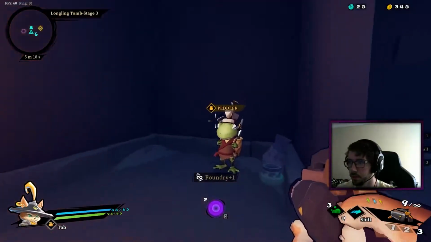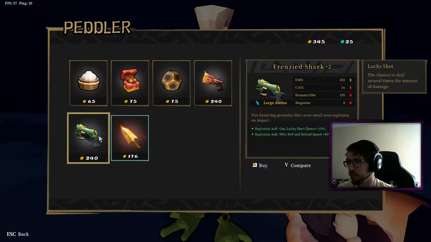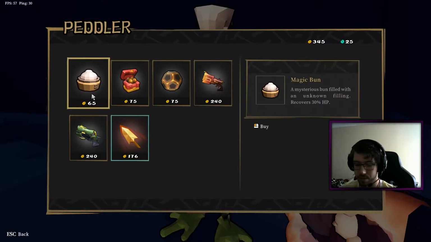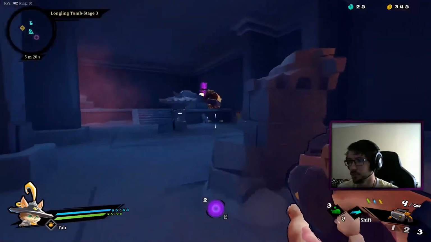There we go. Oh, the peddler. There's also NPCs in your runs you have a chance of getting. So like Peddler can give you weapons or certain perks. So for example, magazine deals 50% more damage. That's kind of dope. I'm going to see what the other guy has for me to upgrade first, I think, before I pick up anything else. Go from there.